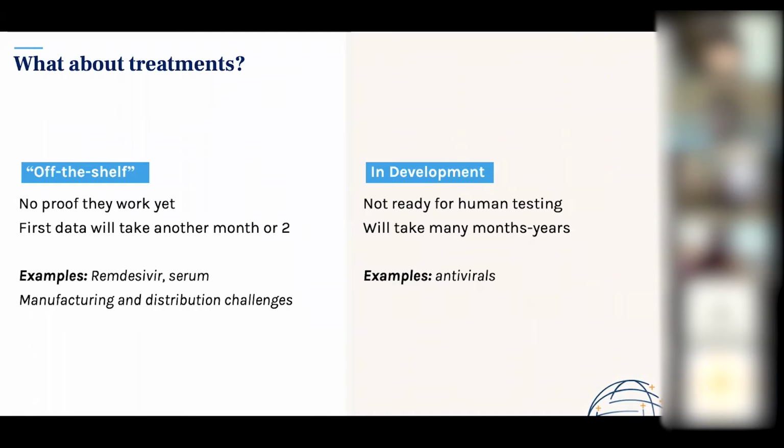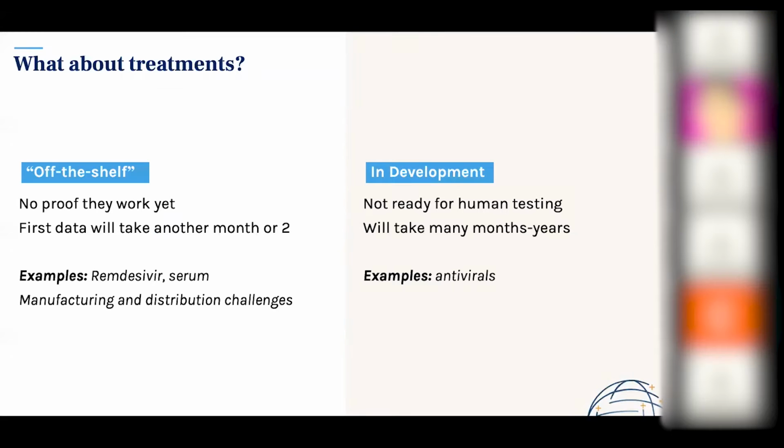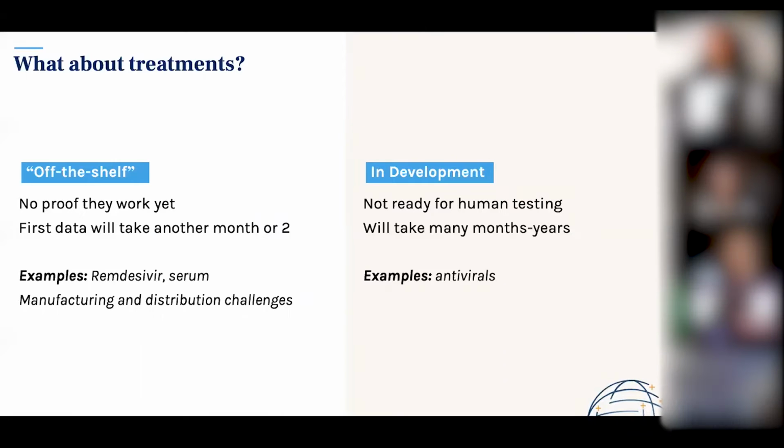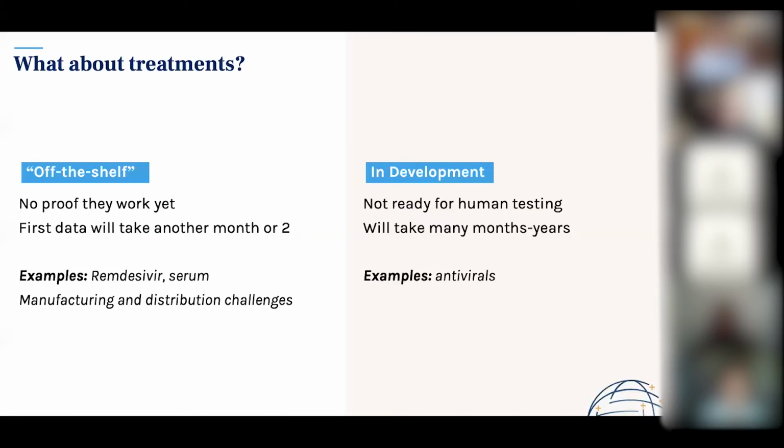So let me finish with a couple words about what we're hoping we can do about this. I think if we can develop some treatments to make this disease less deadly, it'll change the game. I think if we weren't so afraid of this infection killing our older relatives and ourselves, if we had treatments to prevent that kind of serious illness or death, it could be a game changer.